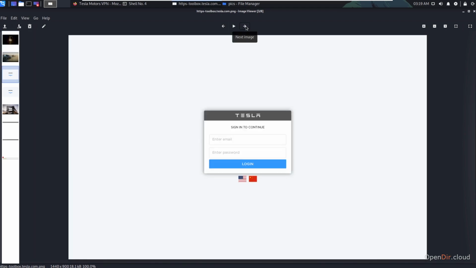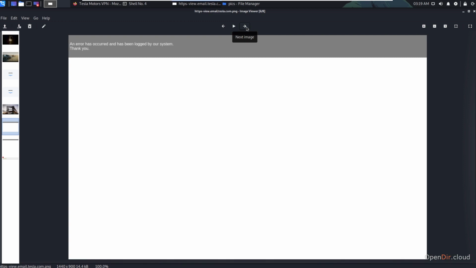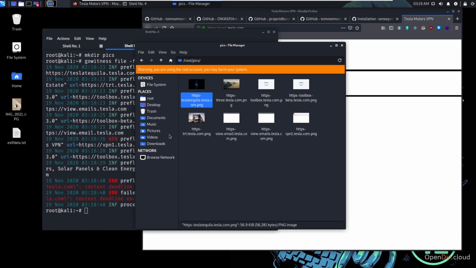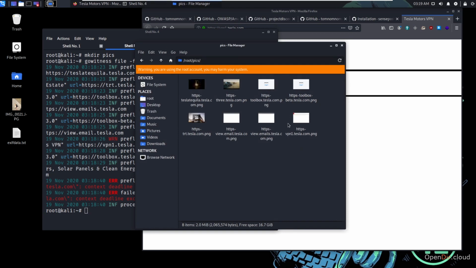So we can take a bunch of screenshots really fast and not have to navigate to all of these different pages. Like here's an employee or vendor real estate. There's definitely different things in here that could be of interest. So you just want to click through and see, in this way you can see the pages really fast. You can automate this entire process, which is what we're going to do. Find a bunch of subdomains, see what's out there, and then take screenshots of all of them. I think it's super cool. I actually use this a lot in my own automation process. I've got a much bigger tool built out, but the same concept and same ideas there. And when we get to the automation process, we'll talk about all of that.